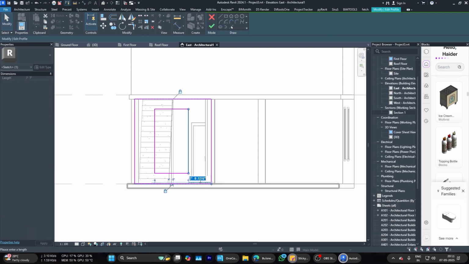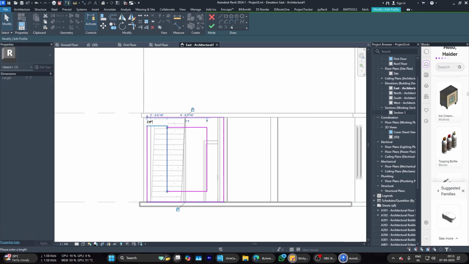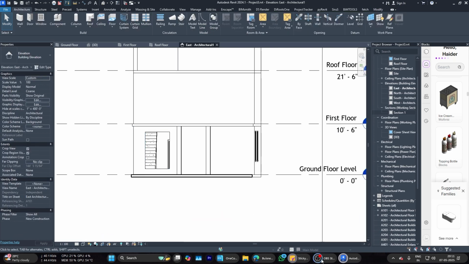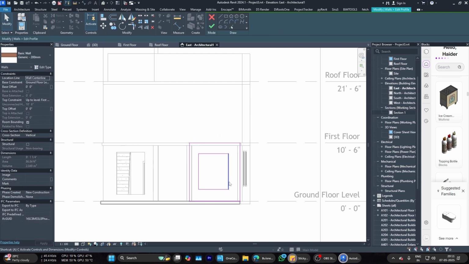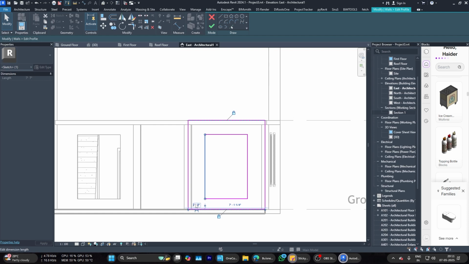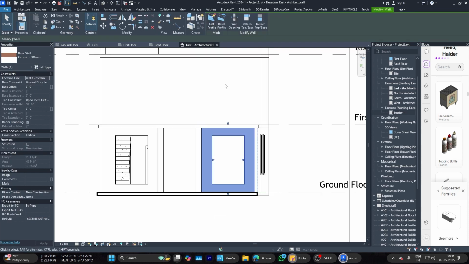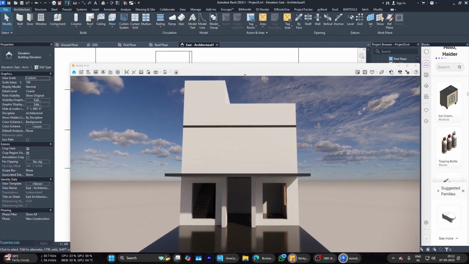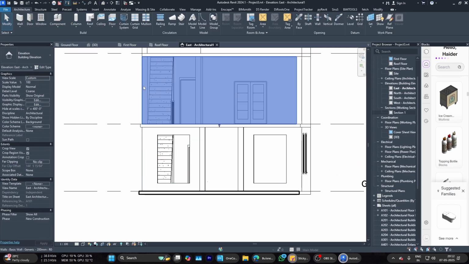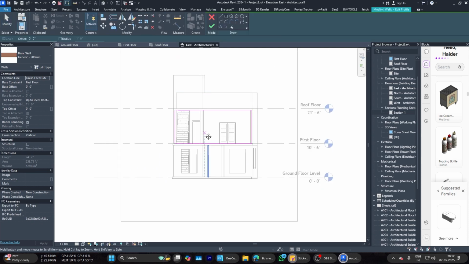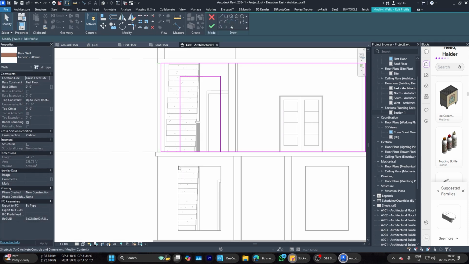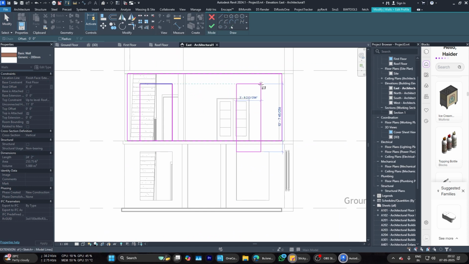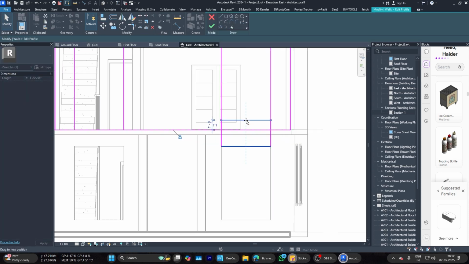And the same window we will place aligned in the first floor.